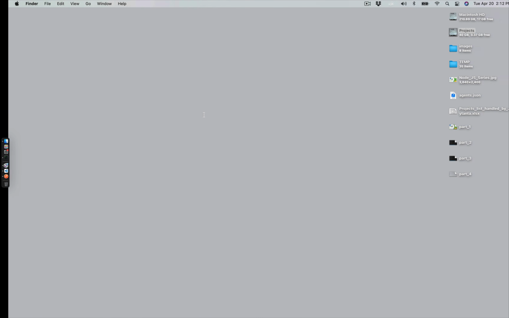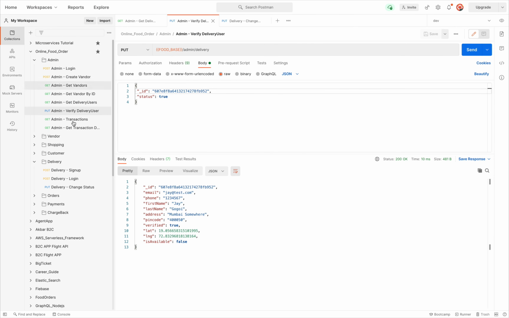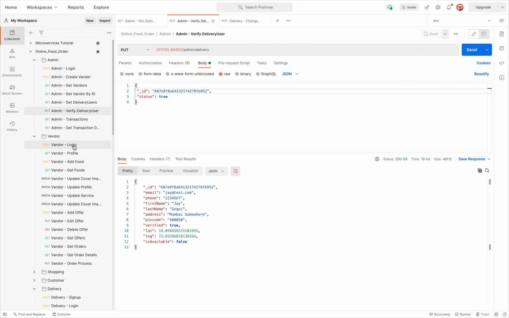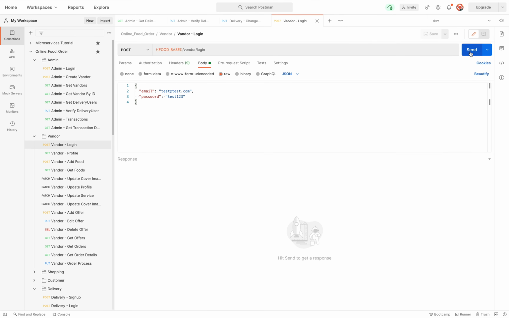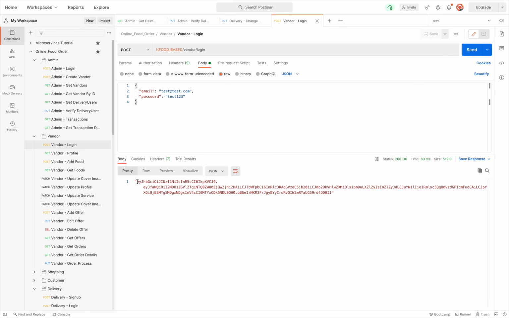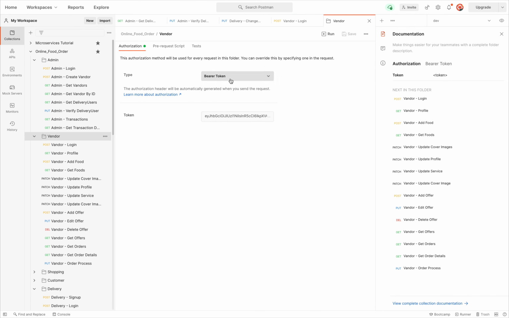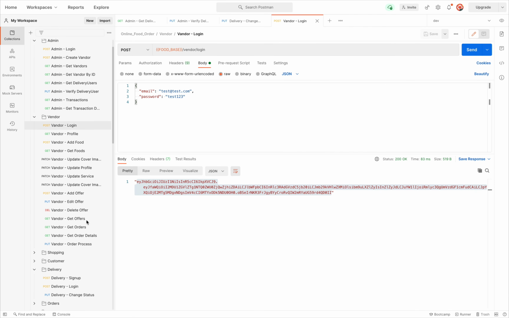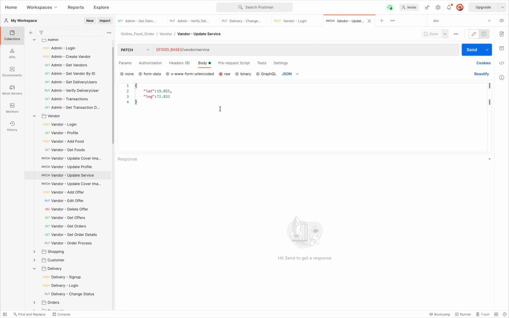So let's go to the vendor section, go to vendor login. I'm going to copy this signature here and assign it in the parent, save. Now let's update this service. This is a kind of mock latitude and longitude I'm assigning for the vendor service.